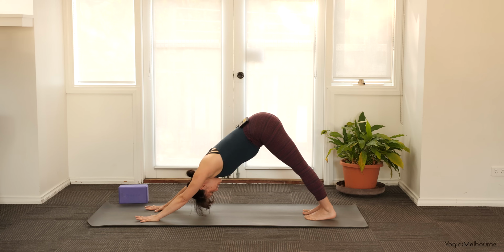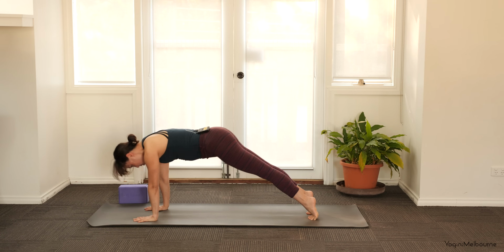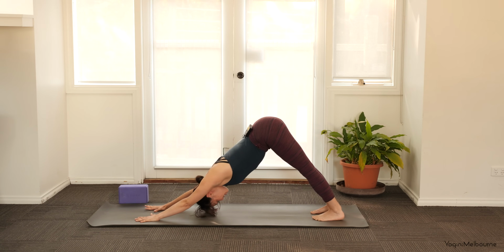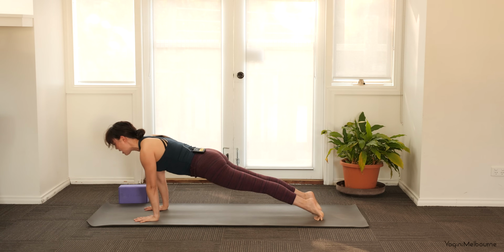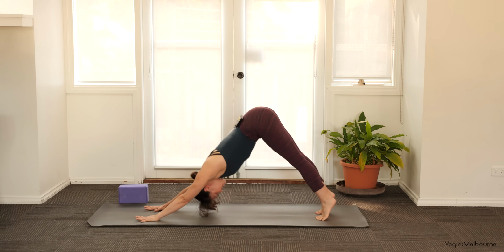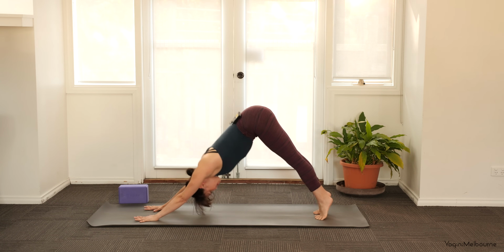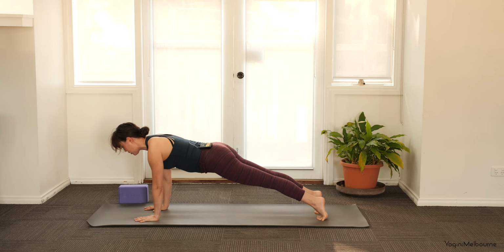Now, your direwolf is going to strike forward into your plank position, inhale, and then exhale to press back. Direwolf striking to come forward into your plank position, and then exhale to come back. We'll go one more time. Inhale, direwolf striking to go forward, and then exhale, pressing back. Last time, coming forward, find your plank position.